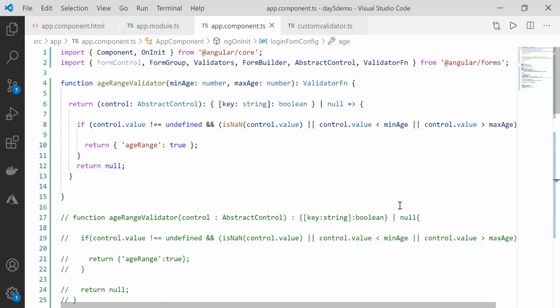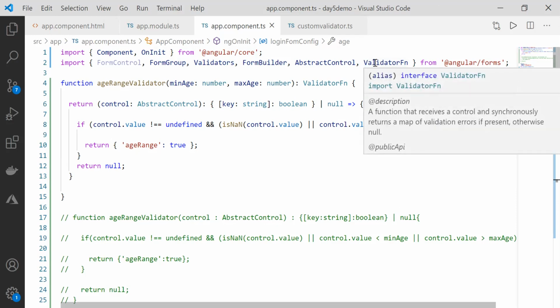Hello, sir. Yes. So the default validator has three parameters, and one of them is async. Yes, right? Come again. The form control had 3 parameters. One of them was async. Yeah. And this ValidatorFn, the interface, can you just hover the mouse on it? Yeah, it says the function that receives your control and synchronously returns a map of validation errors where present. So can it be async or that kind of thing, or does it only return synchronously?